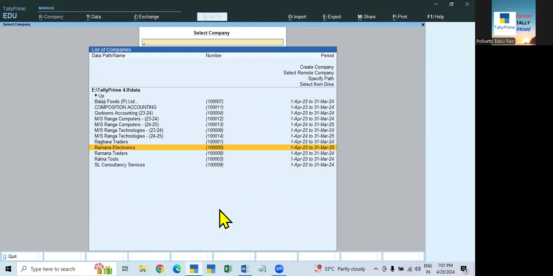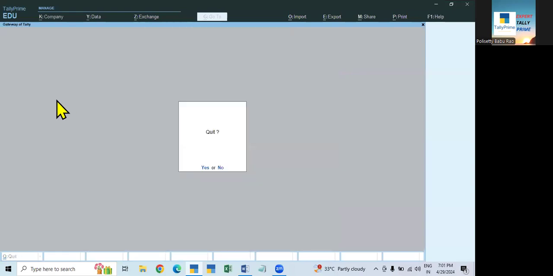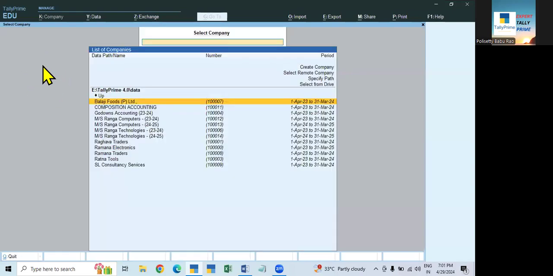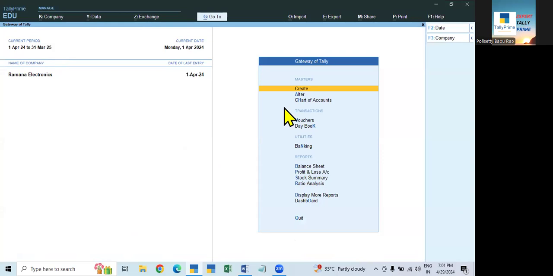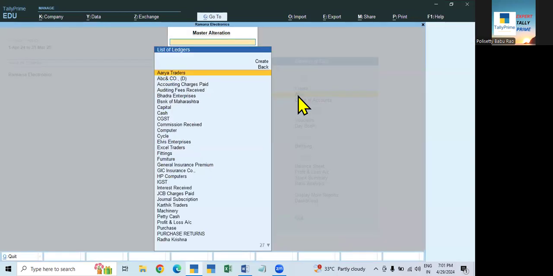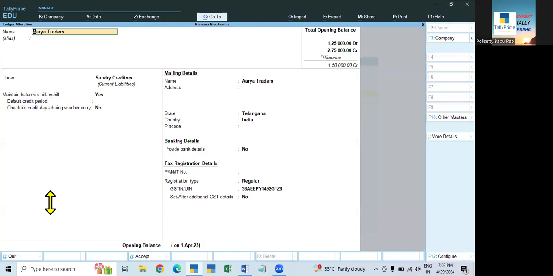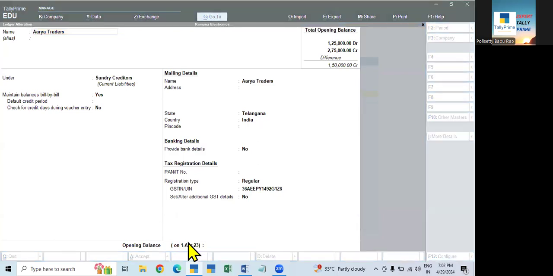Okay, this is the first method, but in this method there is a problem. If there is any problem in the previous year's data, it will affect the succeeding years also. As well, the opening balance will be shown for the first starting year only, 1st April 23. For example, if you take the year 24-25 and look at the opening balance, it will show you only the opening balance of 23. It will not show 1st April 24.